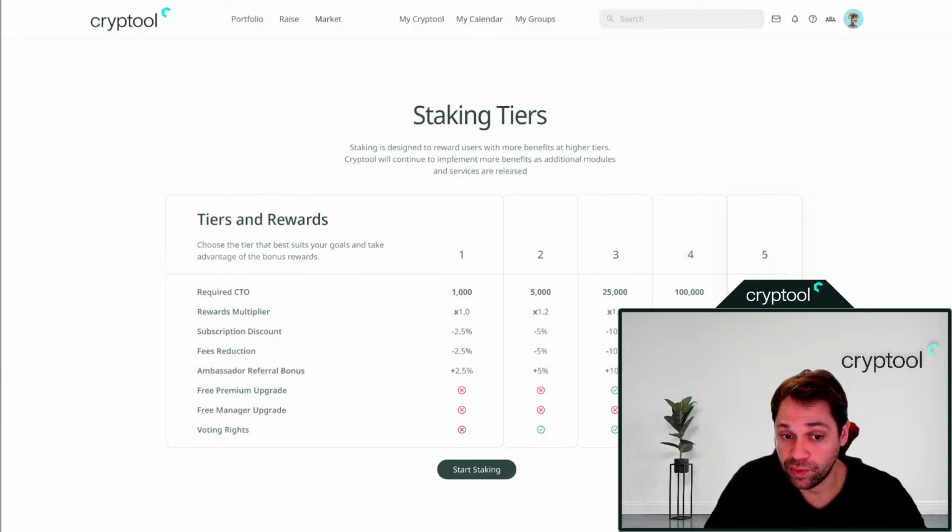If you have a reward multiplier, of course, this will be just the double or according to your tier, the amount distributed. In addition, you get a discount on your subscription fee also. You get a discount on your transaction fees on the platform. And if you're an ambassador, you have referrals, you get a bonus on the referral amount earned through your referrals. Most important also is you have voting rights.